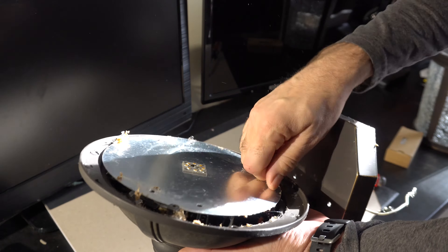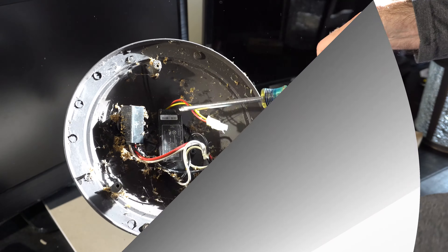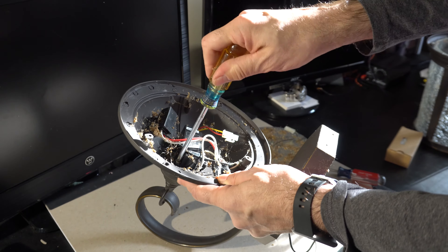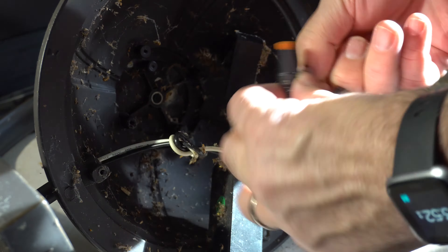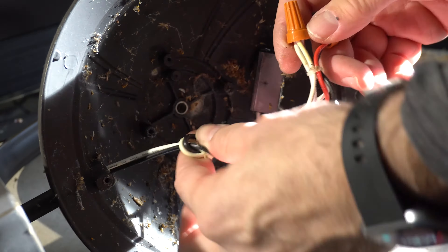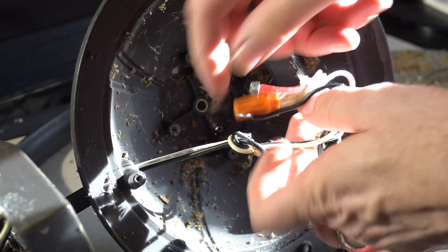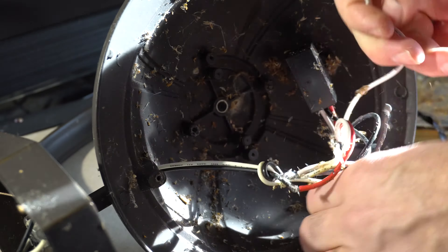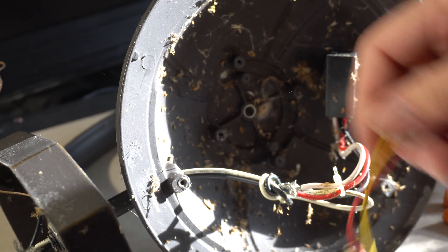There were a lot of bugs in there since these things have been outside for six years. Also, the power supply on one end uses a connector for the LEDs, but on the 120-volt side it uses wire nuts wrapped with electrical tape. You take those off — the red end coming off the photocell goes to the hot wire, and the neutral white wire goes into the power supply.